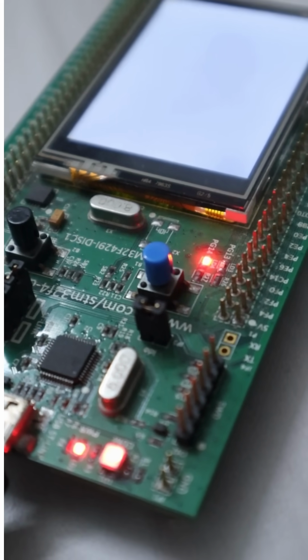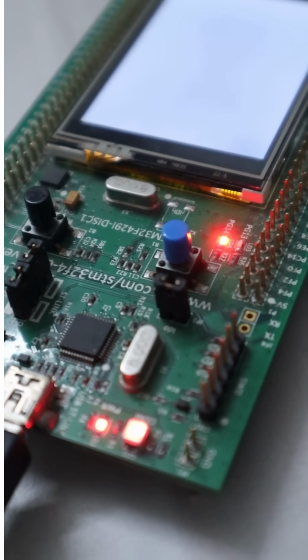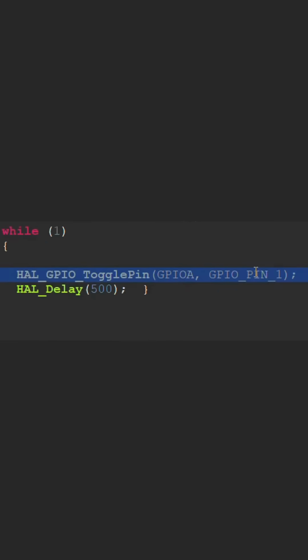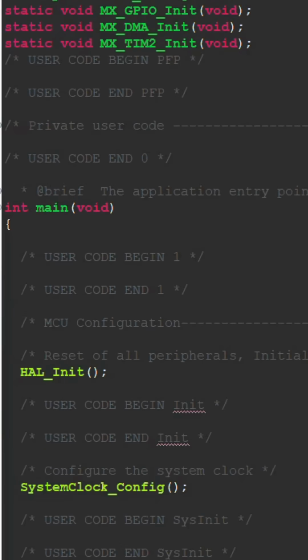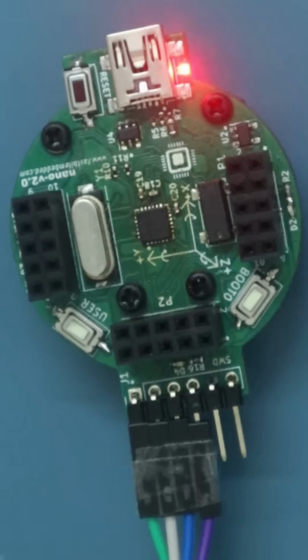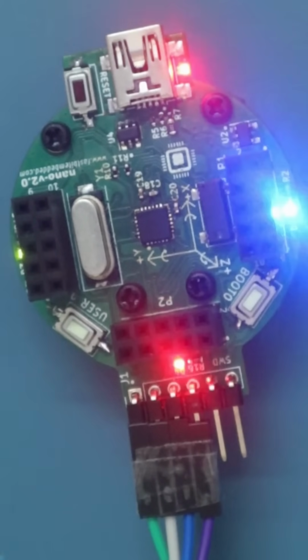Normally, when you want to blink an LED using a GPIO pin, the CPU is responsible for setting the pin high and low in a loop or inside an interrupt. While this works, it keeps the CPU busy and limits precision if there are other tasks running. But with DMA, you can automate the toggling process.